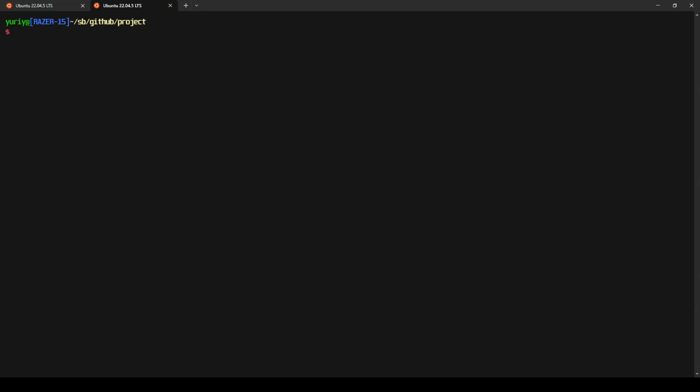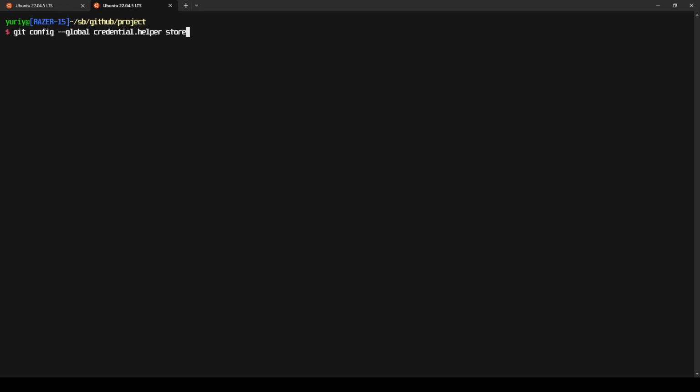So my command to configure Git, or in this case, to store the token, is going to be the following: git config --global credential.helper store.